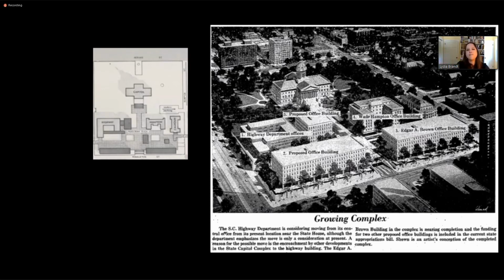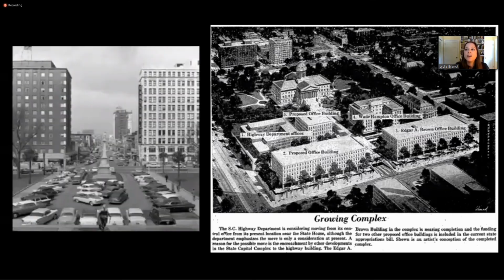They'd say, oh, I don't need that fancy office. There were all these newspaper articles saying, oh, guess how much so-and-so is spending on their office furniture, the chair for their receptionist. I mean, this was a big scandal. So by the time the last building was finished in 1981, there was really no interest in continuing this project beyond this one block. But still, we've come a really long way from wanting to fix a dirty parking lot around the Confederate monument. This was a really tremendous achievement.